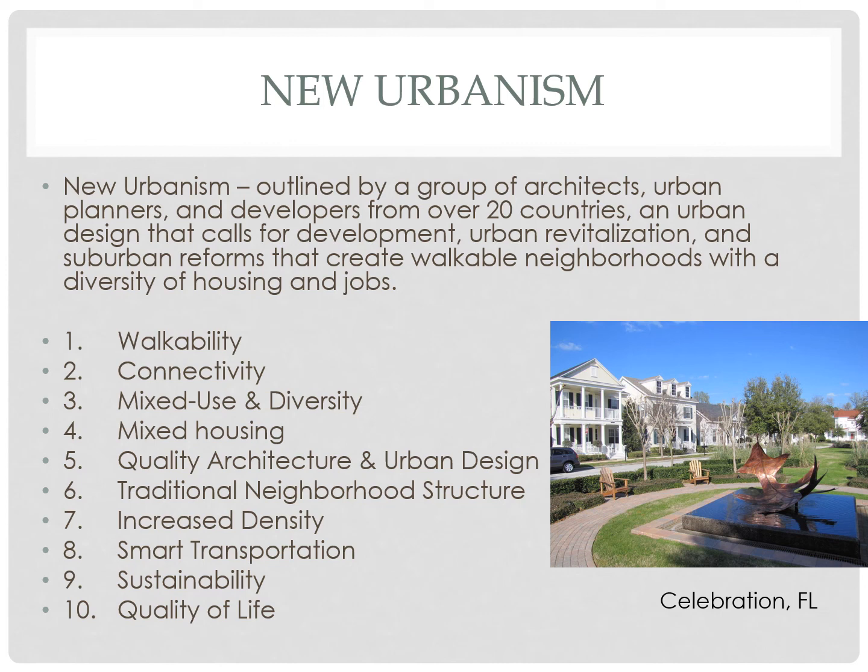Has to be walkable, so people can walk place to place. And if they can't walk, number 8 says that they have to have smart transportation, a lot of light rail, things like that. Mixed use and diversity in terms of zoning laws. So you're going to see commercial right next to residential, very accessible. Mixed housing in terms of residential. So you're going to see single family homes, duplexes, apartments, different things like that, all in close proximity to one another. And so really what this is, is an attempt to try and rectify some of the issues of urban sprawl by trying to create an environment that is not entirely self-contained, but that people don't need cars to get around. They can walk most places.